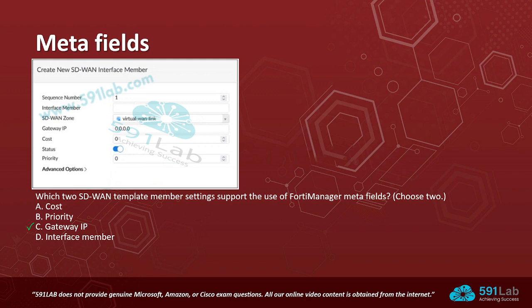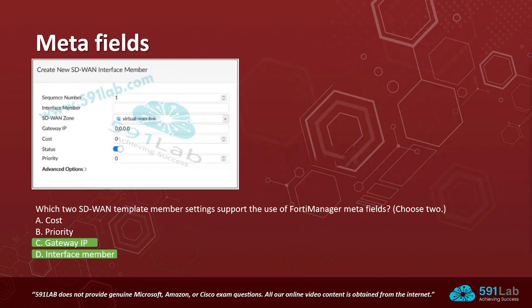And I know that the FortiManager will let you put that information there. And the next one is the interface member. As I told you, that is something that you put per device. So I choose the letter C and the letter D. And as you can see, it was the correct answers.